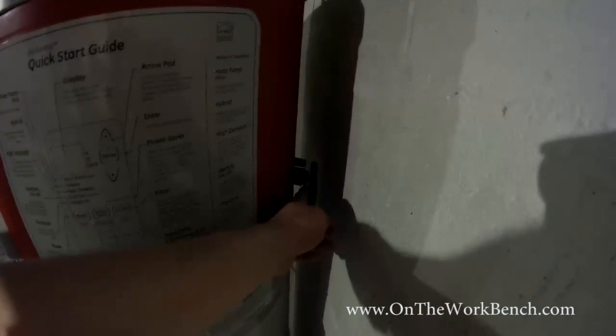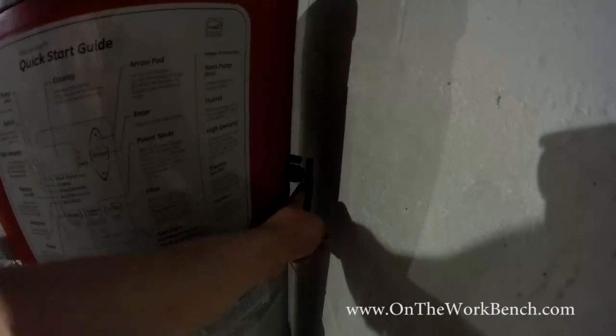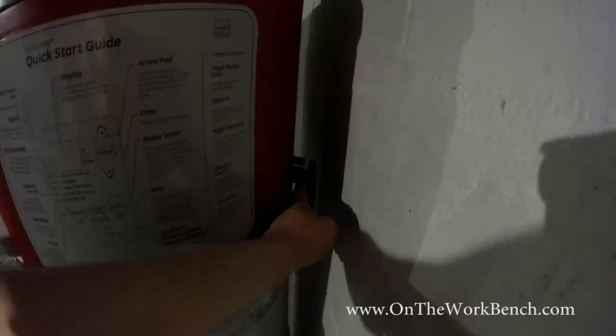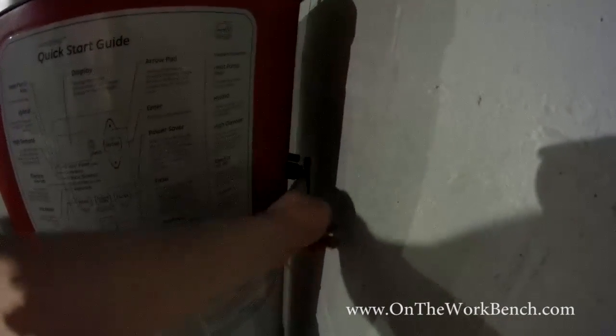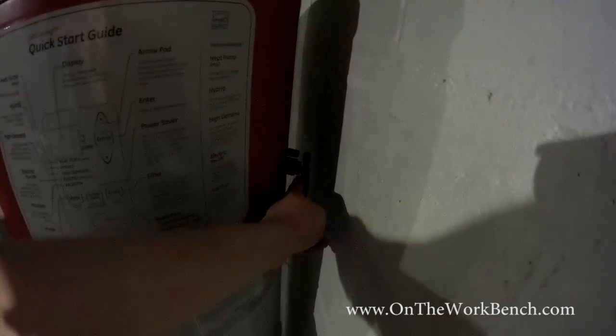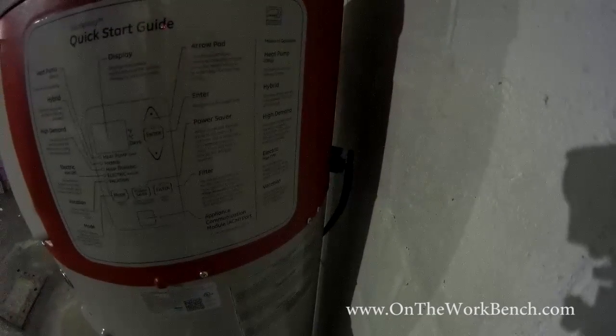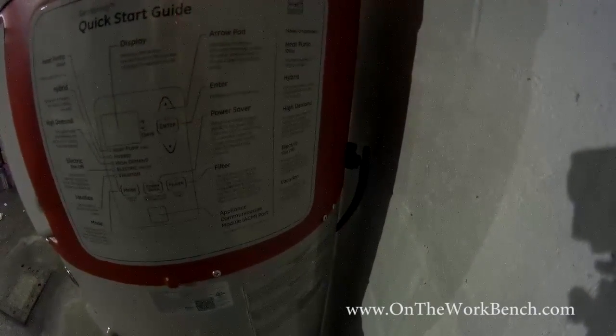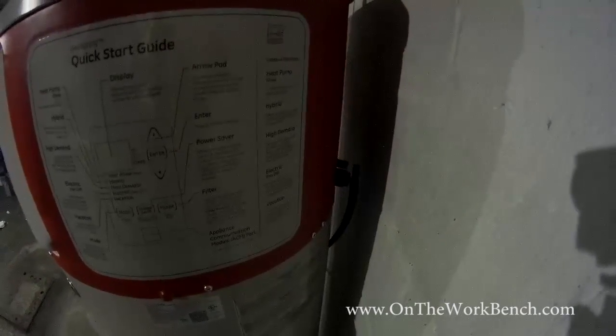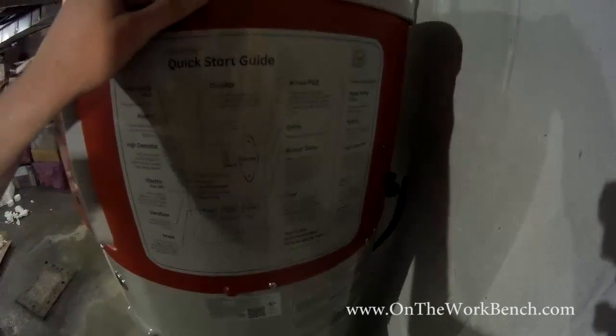You also have a condensation line that you have to run to a drain. It comes with this T, which is a half-inch NPT thread into the back. You want the top here to have the air pressure going down as a vent, and that goes down into your floor drain to drain off the condensation. This line is located by my furnace. That just goes right into the same drain as my furnace condensation line, or the air conditioning line for my furnace. And the tank took probably about a half hour to set up.